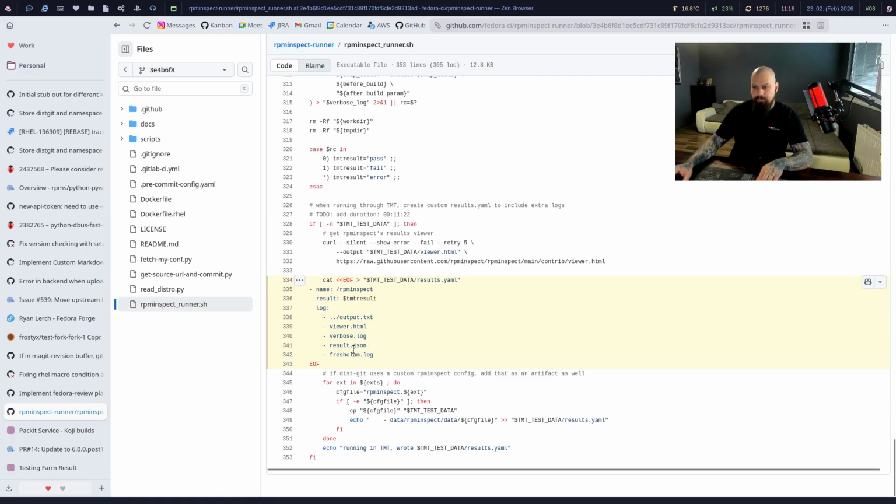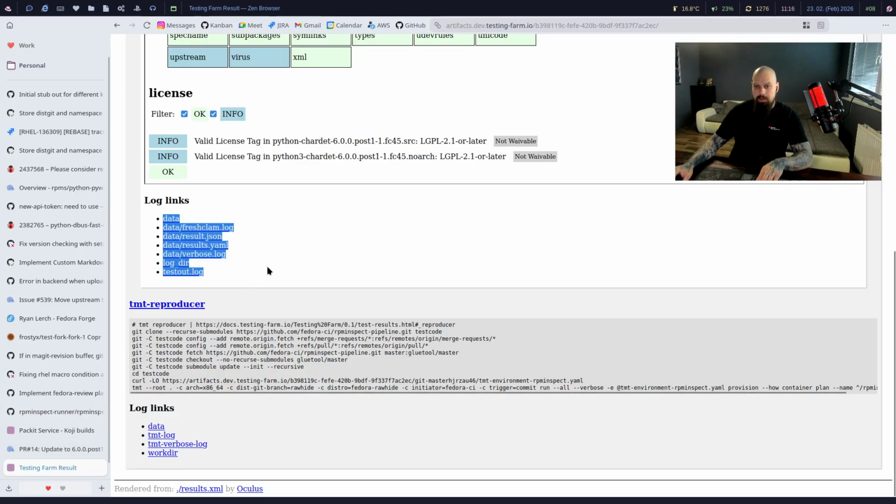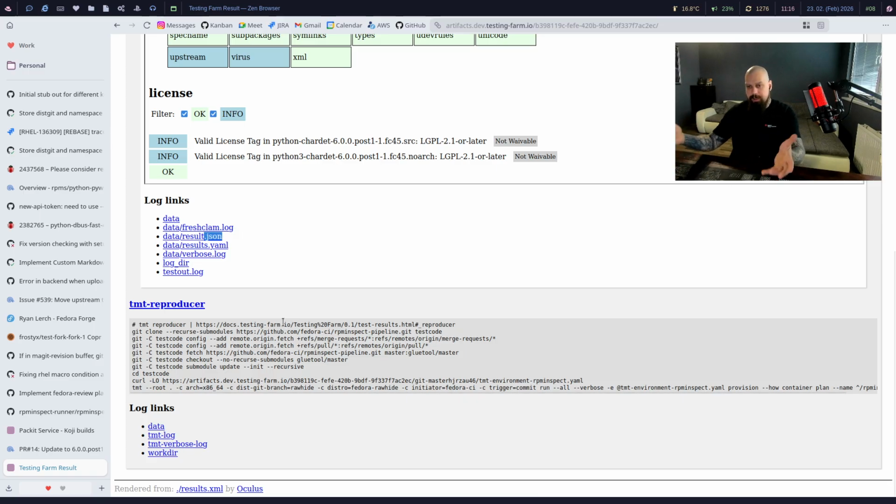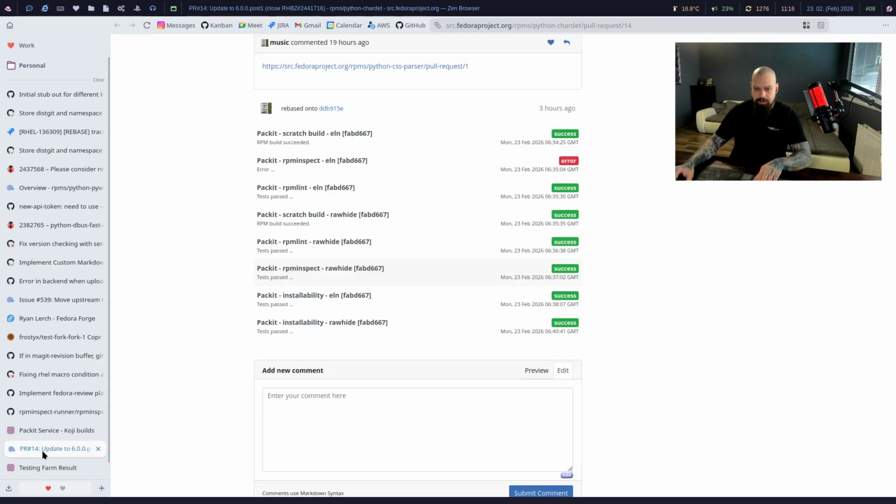So viewer, verbose, result, fresh clam. Fresh clam, result. I don't see some view something, but that could be automatically rendered, maybe like readme or something. So let's ignore that.